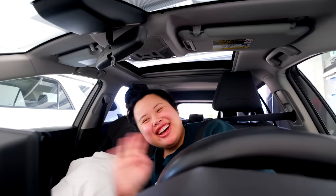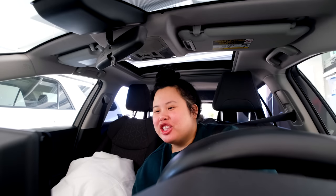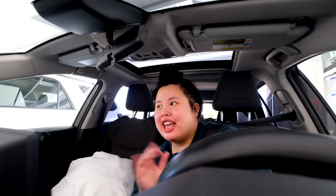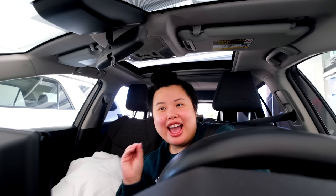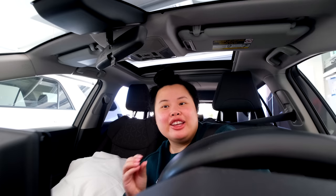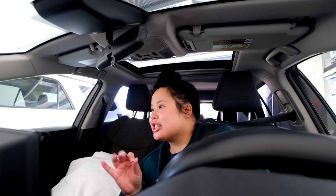Hi everyone, we are heading to Capri Tailoring, which is owned by Tom. If you guys are in the Temecula area and you're looking to get your dresses, your suits, pretty much anything altered, check out Tom. I'll link him down below. He was the one that altered Carlos's tuxedo for the wedding 2 weeks ago, and then also the green dress that I wore. And he is literally an angel on earth.